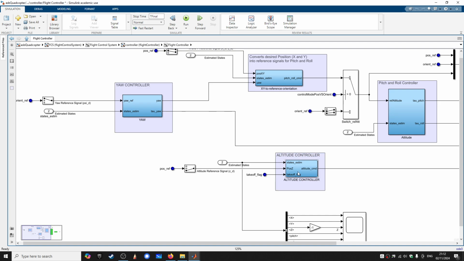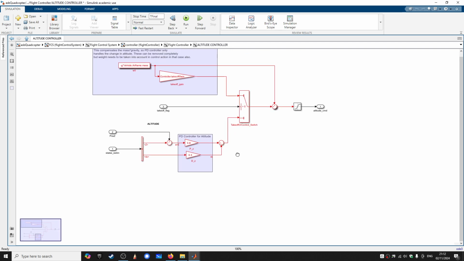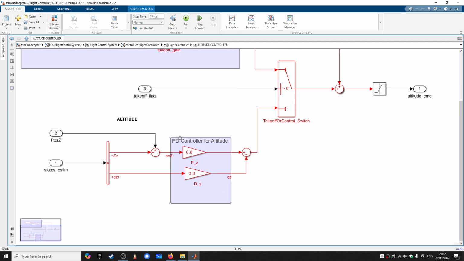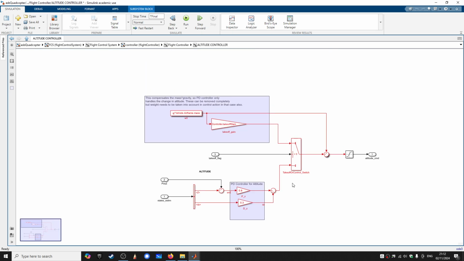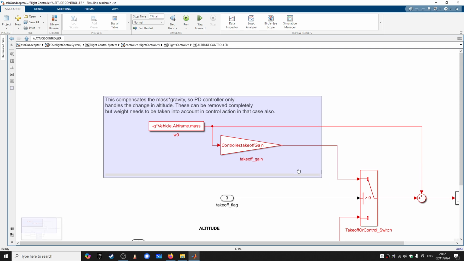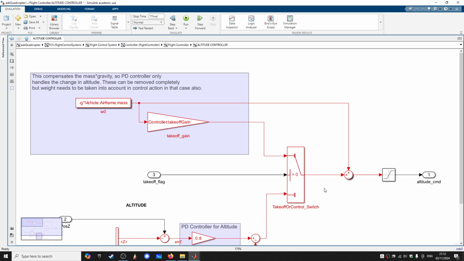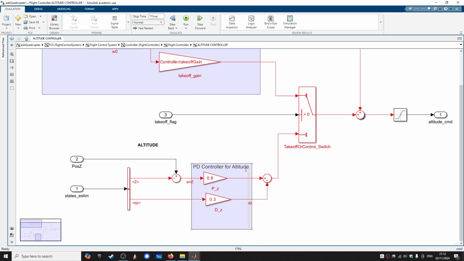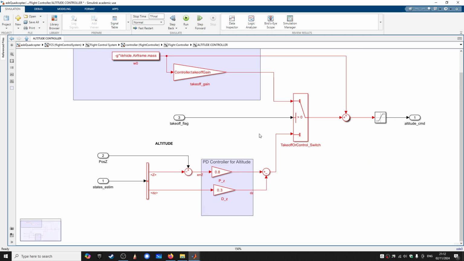If we look at the altitude controller now, again it's a PD controller for altitude, and they have also incorporated another signal which is added to the controller output, and this is to account for the mass of the quadcopter. The PD controller action only handles the changes in the altitude.